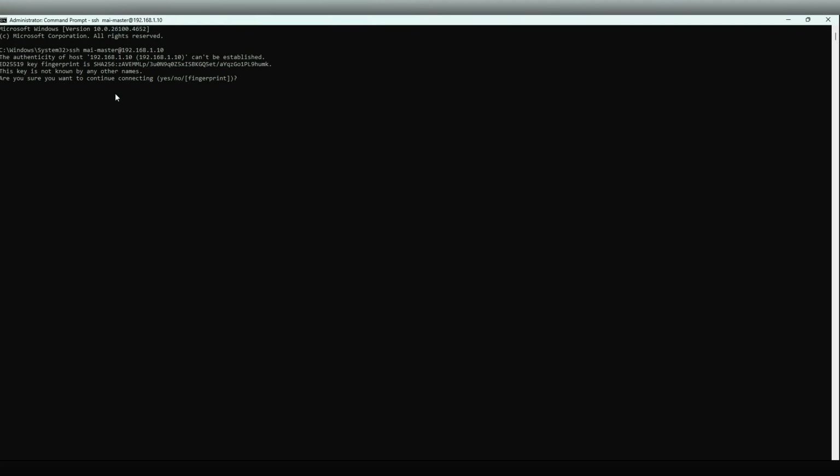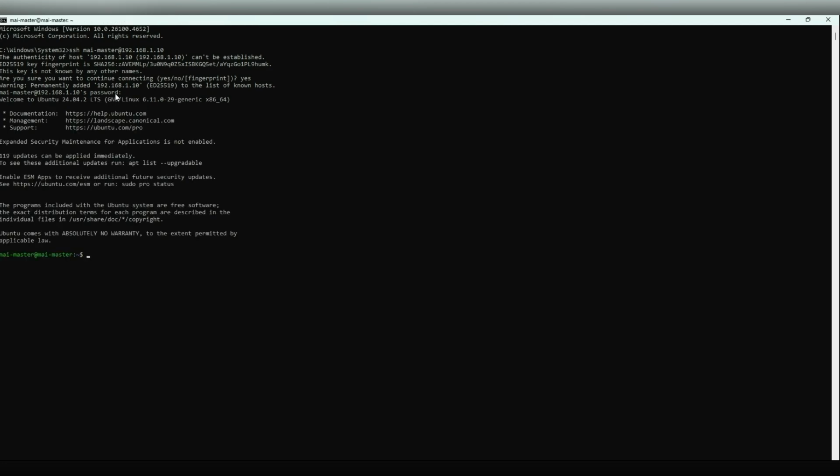If this is your first time connecting, it may ask you to confirm the connection, so just type yes and press enter. It also asks for the password of the my master node VM. Enter your password. Yes, if you see, my master node is ready for the Kubernetes setup.